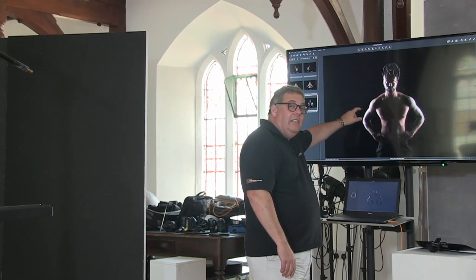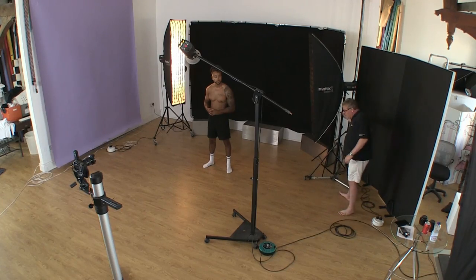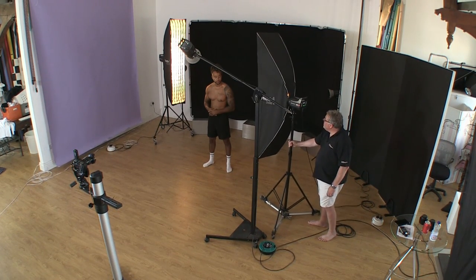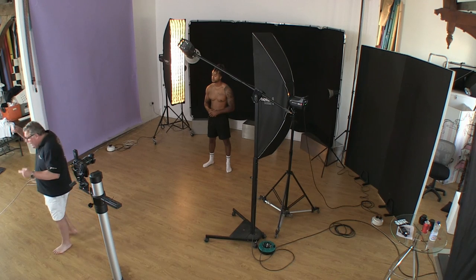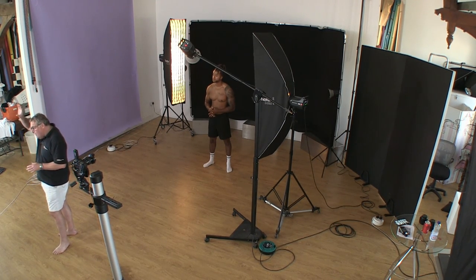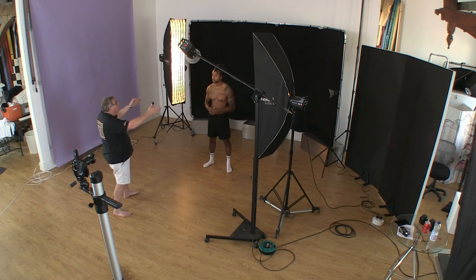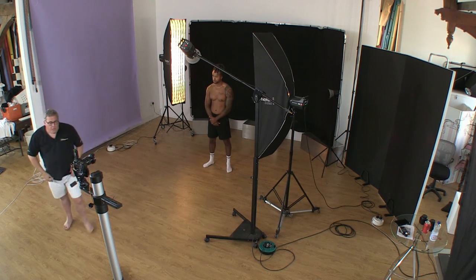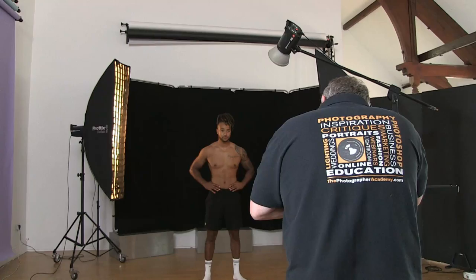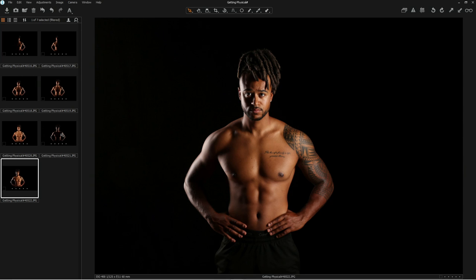Before we finish, let's look at the sandwich lighting technique again. We're going to leave the light at the nine — now at ten to eleven — and move the other light from the two o'clock position around to almost the four o'clock position. From the overhead camera you can see that Jay is pretty much in the middle of the two light sources. As long as they're equal distance apart, we can move the lights within the scene and still get a great exposure without re-metering. Let's show the sandwich lighting: light from ten o'clock and light from four o'clock.